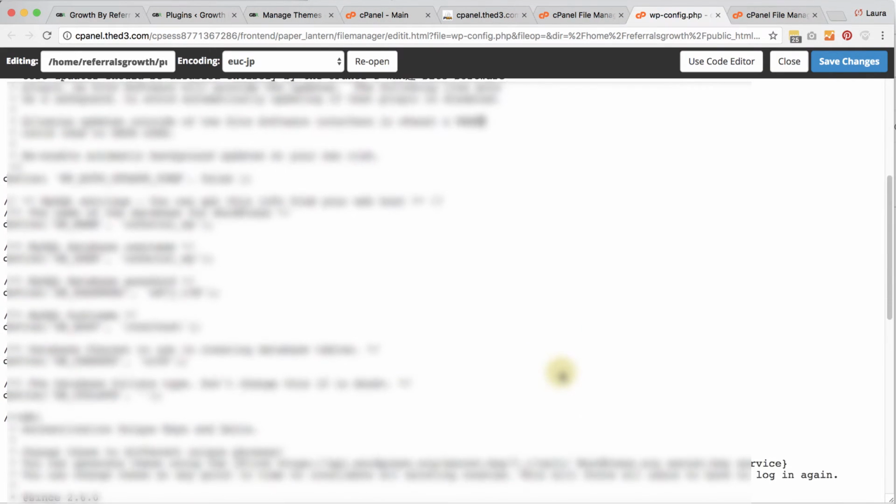And what we want is to scroll down to the very bottom where it says Table Prefix, and it says WP underscore. This one is, like I mentioned, ST underscore. So we're going to do ST, and some people do that because it's a little more secure not to have WP, because if someone does get into your database through some other means, they wouldn't know automatically the table prefix was ST underscore. So some people do that.